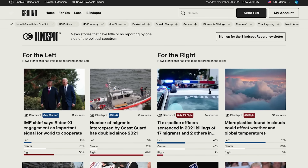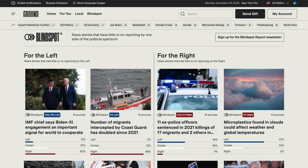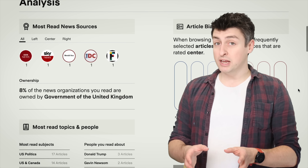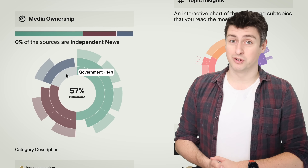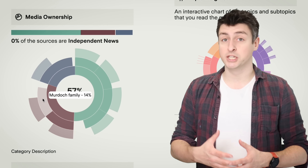It allows you to spot and circumvent biases and highlights the factual accuracy of your sources according to three independent news monitoring organisations. I've been personally using Ground News for about a year now, and my favourite aspect is the blind spot feature, which highlights news stories I've probably missed based on my previous reading — really valuable for covering the climate crisis and for not falling into an echo chamber, or for realising that sources you read are all owned by the same media conglomerate, which you can check using Ground News's ownership feature.